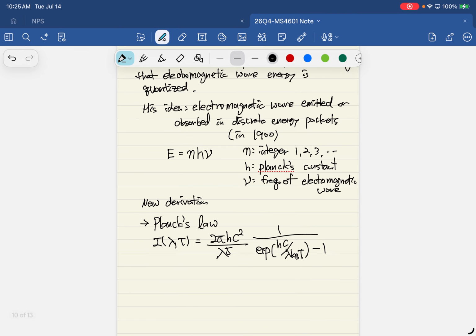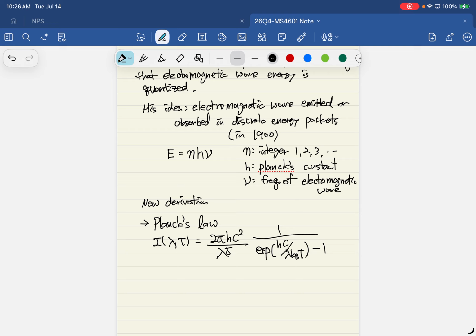So now let us look at this Planck's law. What happens when we increase lambda? Let us analyze this equation. As we increase lambda, this blows up, right? And 1 over infinity is essentially 0. And this goes higher, so it's essentially going to 0 as we increase lambda. And now, what happens as we decrease lambda?